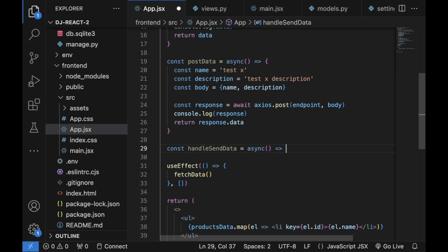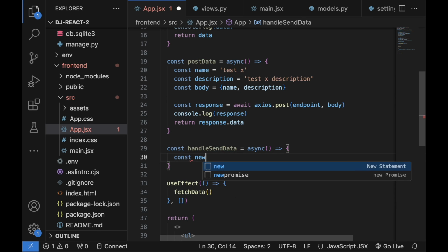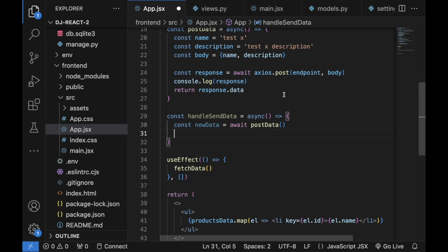And we can write new data, which we created, is going to be equal await and then post data. Okay? And basically later we will add some logic over here.